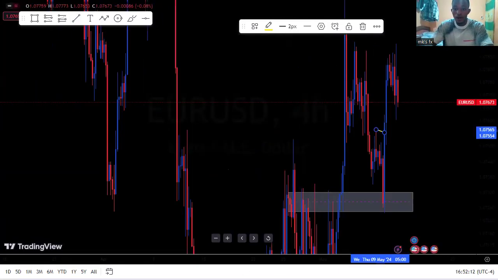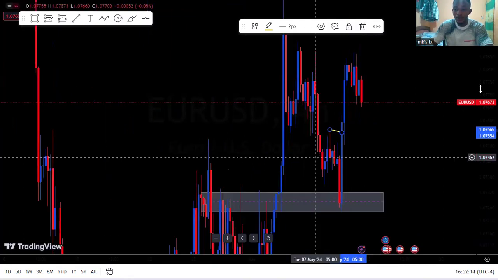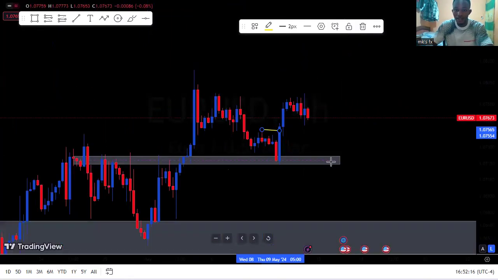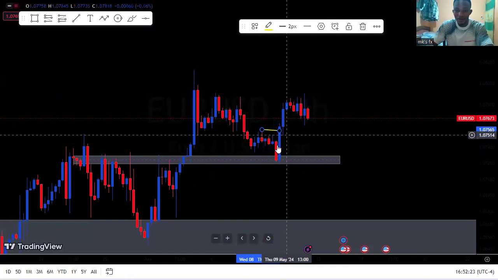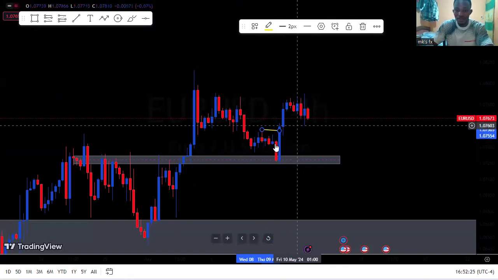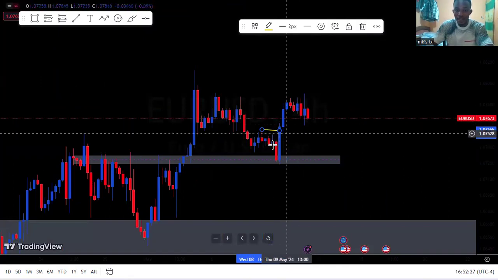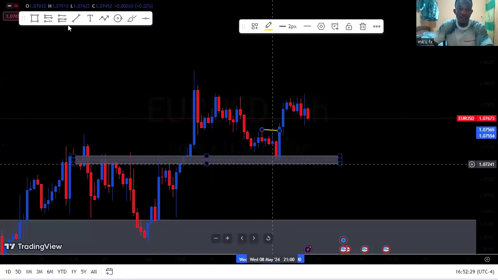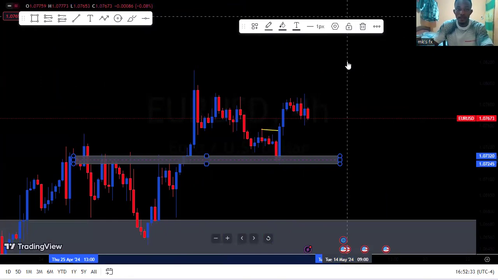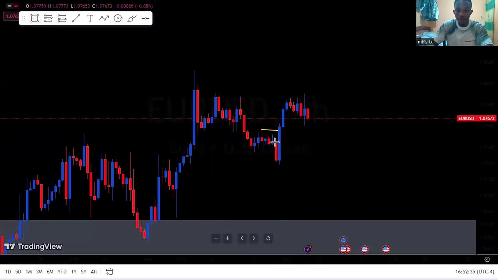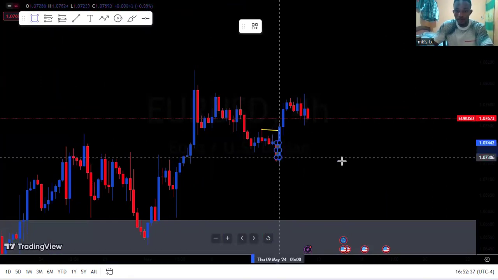Let's go back to our 4-hour time frame and make that clear. Now, look at this. I told you it's going to be around up here, right? I have a fair value gap here, the 1, 2, 3 candlestick, the edges of this candlestick. And I also have this other block, right, guys? So I'm going to draw that. Like I have this other block here, which the market has to come back and retest.